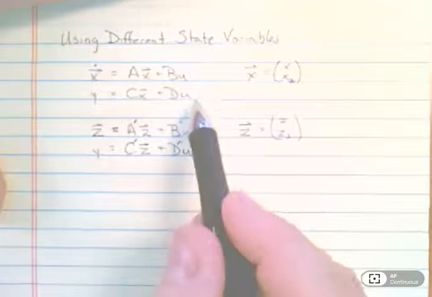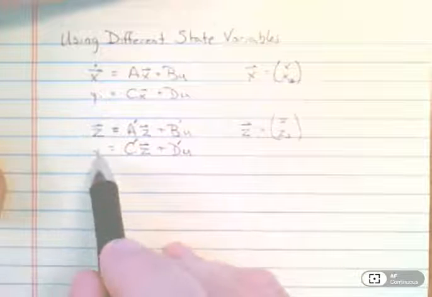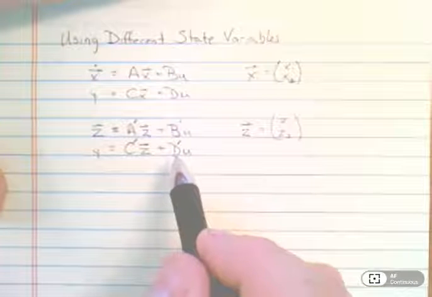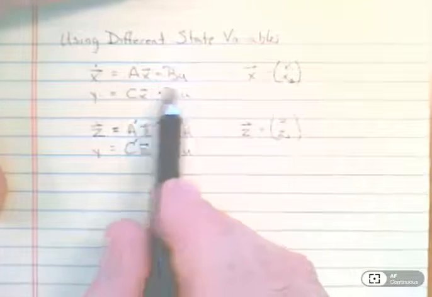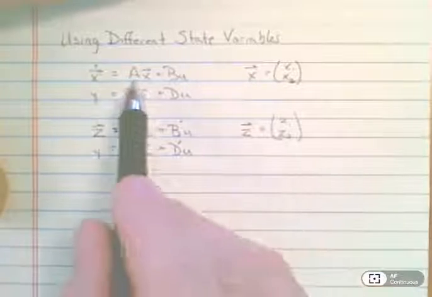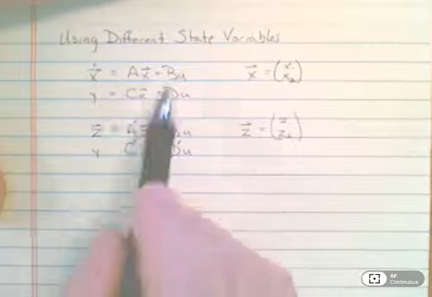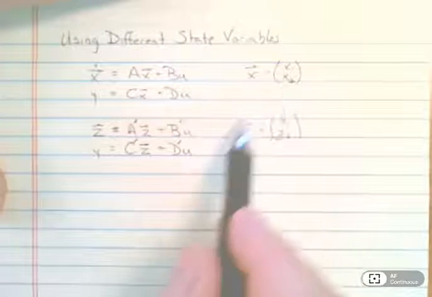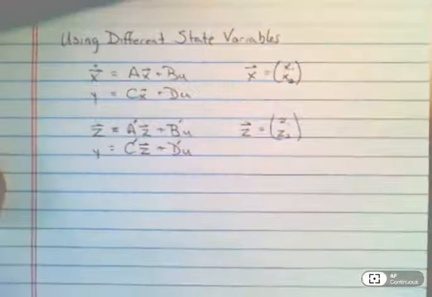The input that we both have will be the same, and the output that we both have will be the same, because it's the same system. But you're choosing to describe the state variable in a different way than I'm doing, and as a result, A, B, C, and D are all potentially different quantities. So in my version I've got A, B, C, and D, and in your version I'm going to tag those with a prime. So here's my set of state equations with this state vector, and here's your set of state equations with your state vector.